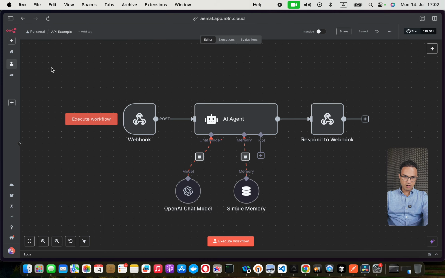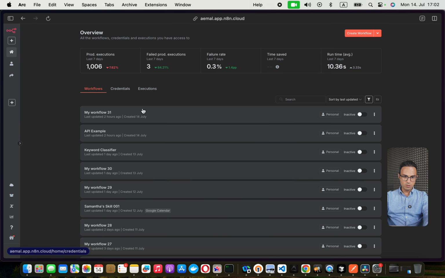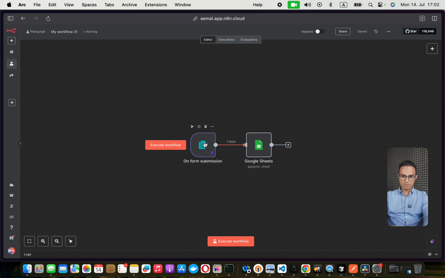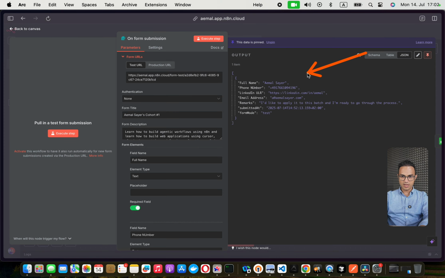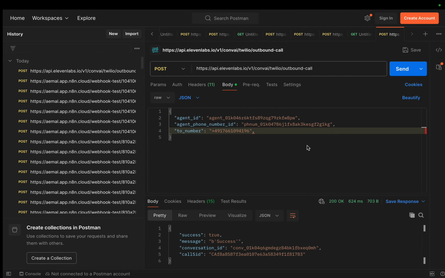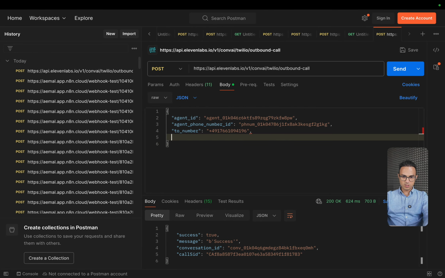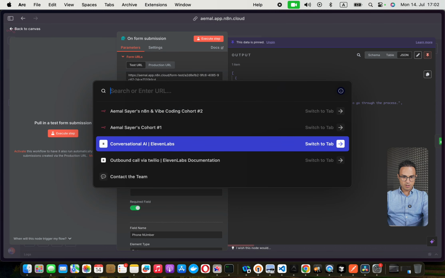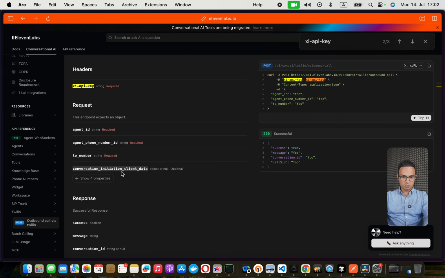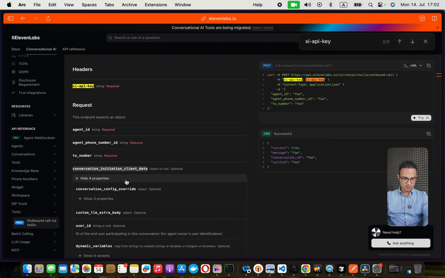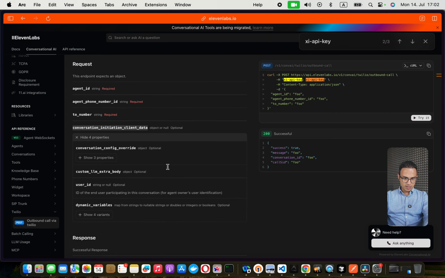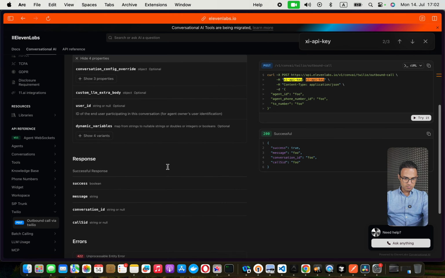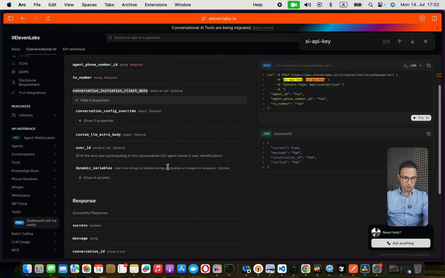So basically here I have an n8n workflow that is a contact form, and that contact form contains this full name. So I want that to be different. There is some more information that I need to send here. Let's go and bring that piece of information. If I click on this, then I can see a few more options here.